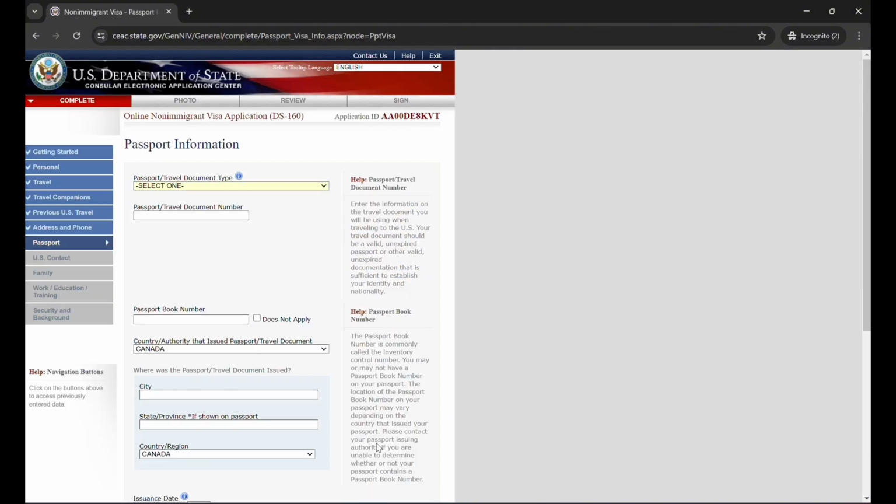I'll go next. This page is about your passport information. Select the document type, select whatever applies in your case. Regular passport, I'll enter the passport number. If your passport has the book number, you can enter it.